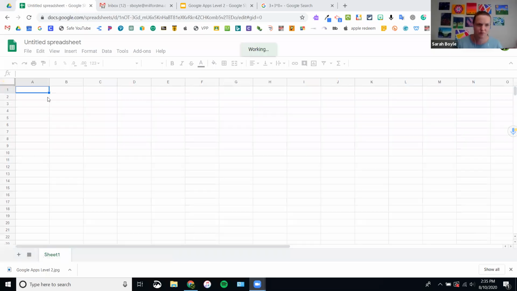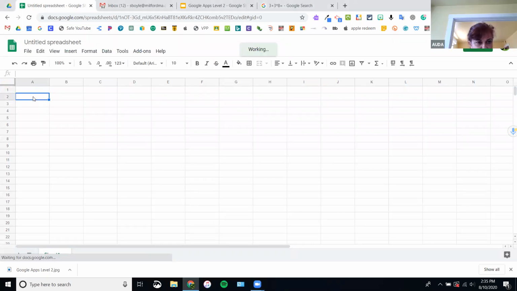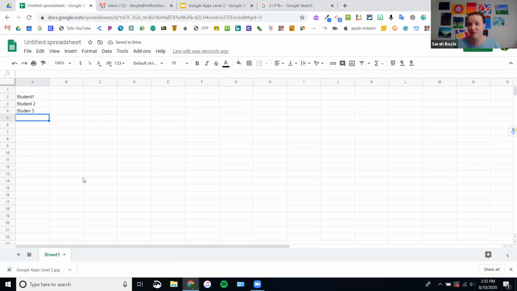So when you're in a sheet, let me open one real quick. Share screen. All right. So if I'm in a Google Sheet, and let's say I have the students' names down the side, and I don't want them to change them because somebody's going to come in and change their own name or some other kid's name, and we just don't want to go there. So we don't want them to be able to change these.